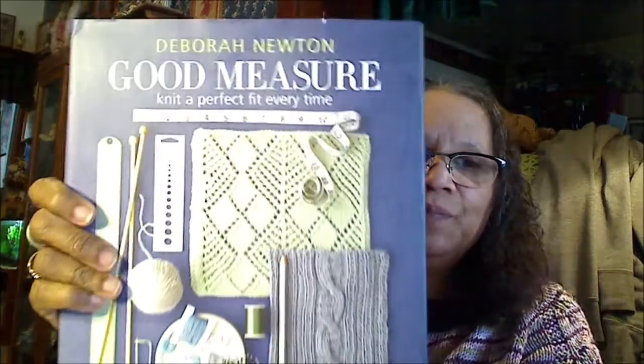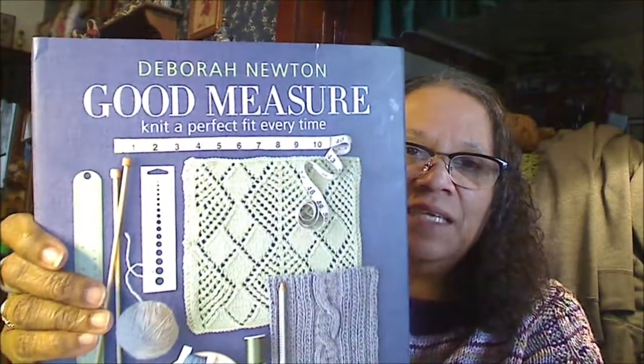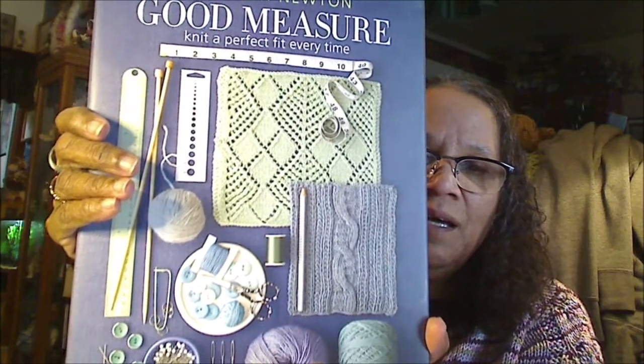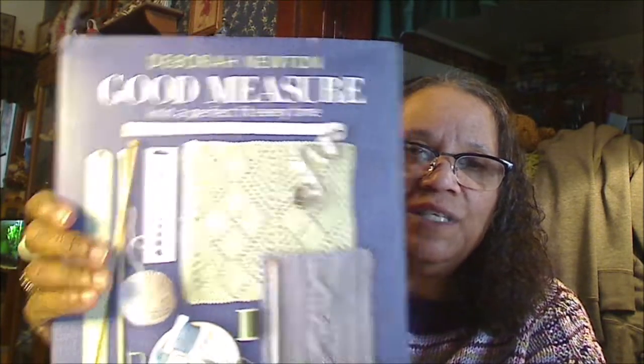Number 2, I picked up at a store that we have here called Ollie's. And it was $3.99. And this is called Deborah Newton's Good Measure, Knit a Perfect Fit Every Time. And it has a lot of information in it for knitting. So I love that book.